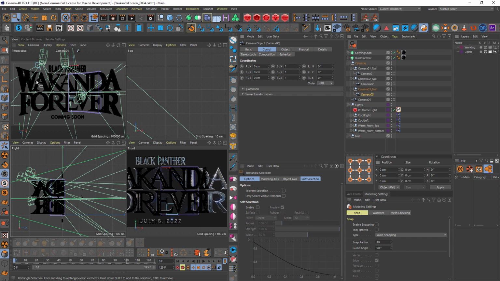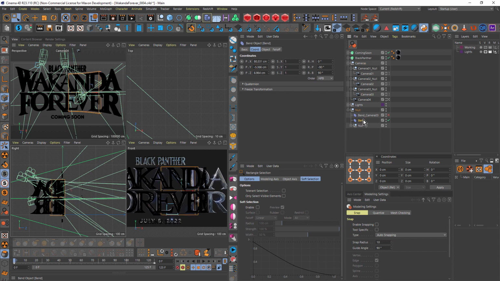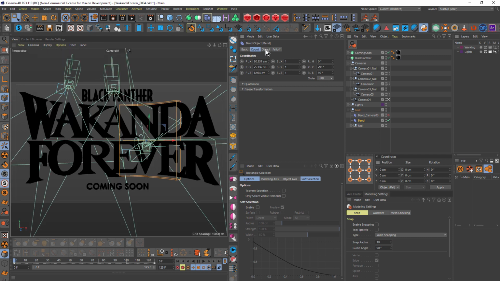So while that animation is happening, the text is unbending. Now the bending is created using a bend deformer. Just twirl up the lights here, and you can see I've got my bend deformer in there. If I just turn that off. Now the benefit of actually modeling text is that when you use a deformer, you're going to get really nice clean results. That's not always possible when you're using, say, splines and an extrude object.